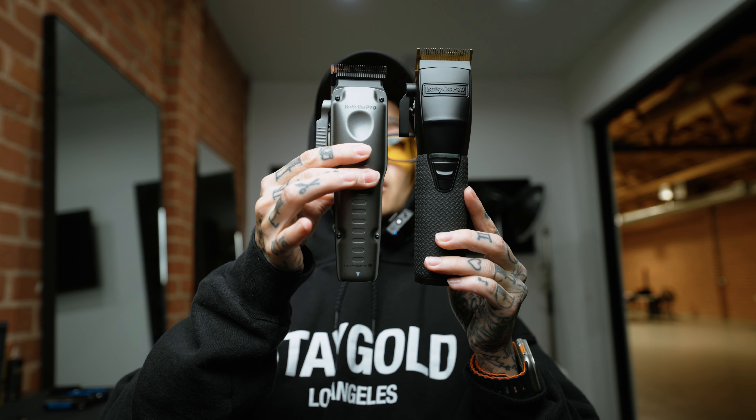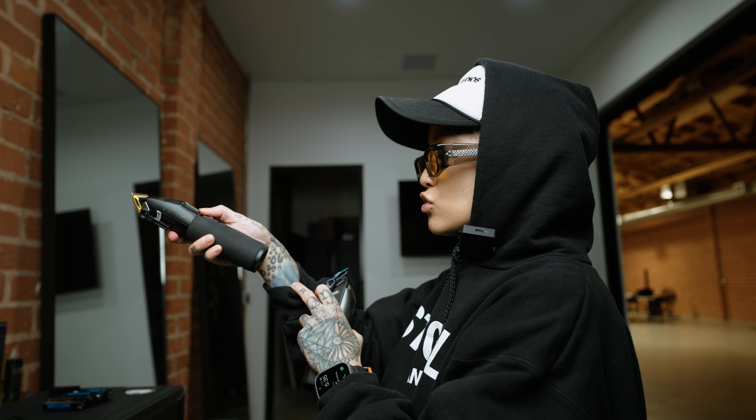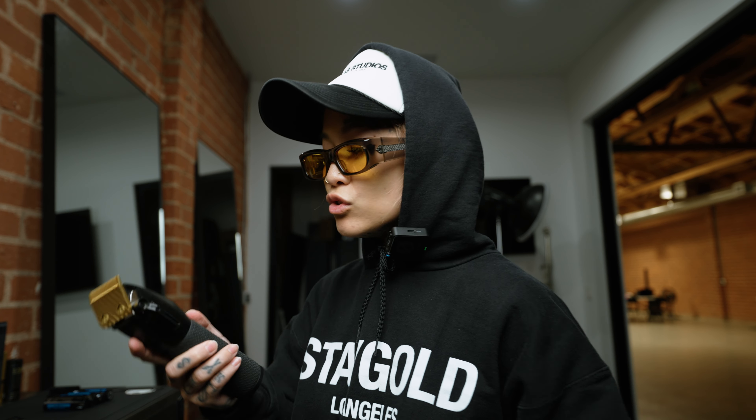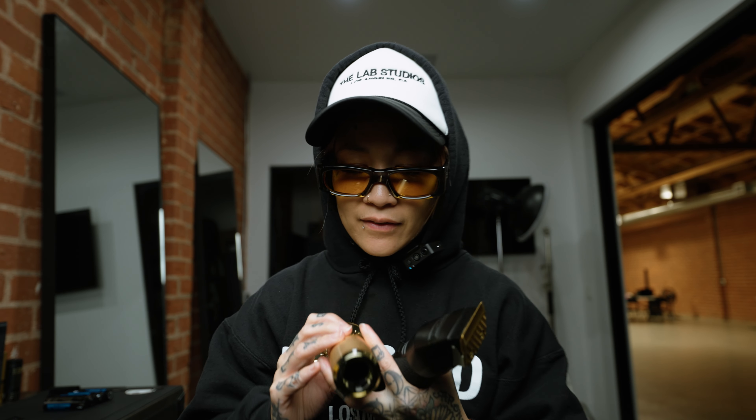When it comes to different body styles, you have a longer handle — the black Boost is slightly longer than the Low Pro, and for some people that may make it difficult because it crosses their wrists at a weird angle depending on how you hold your tools. The Boost edition is powerful and quiet, an improvement from the original Gold Effects. Now there is a newer edition, the Gold Effects FX1 — they shortened the handle slightly and added a bevel to make it a little bit shorter, so if you like the Boost but want a shorter handle, you now have that with the new FX1s.